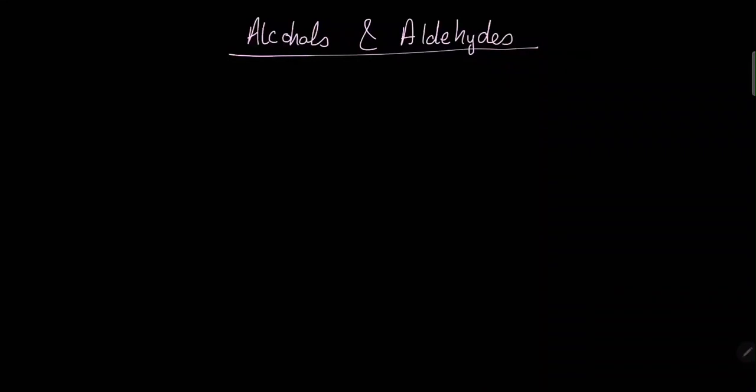Okay, we're going to look at two compounds today in this video and how to draw them and name them. So we have alcohols and aldehydes. So just looking at alcohols first. The alcohols have to contain the functional group OH, so an oxygen and a hydrogen connected together. And this is usually a branch off one of our alkanes.